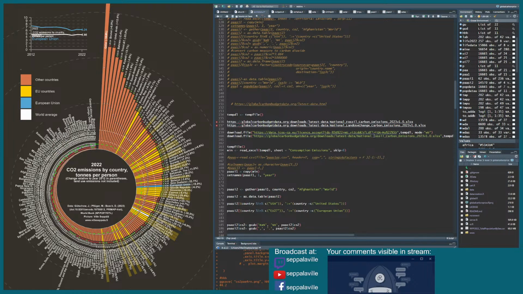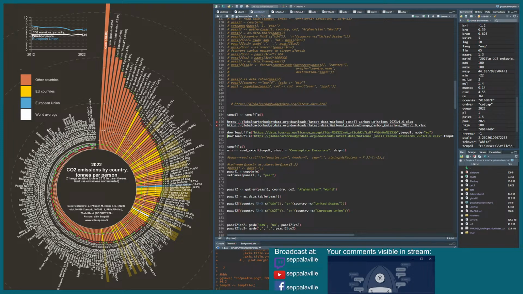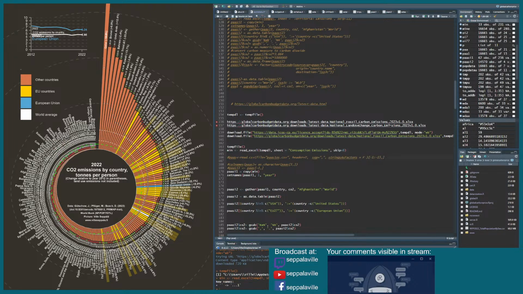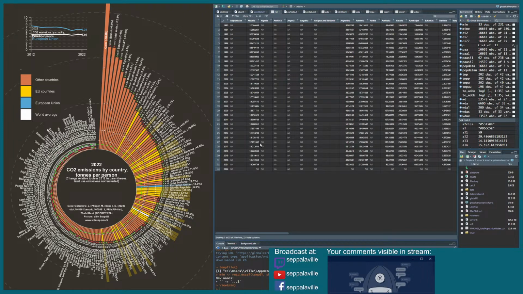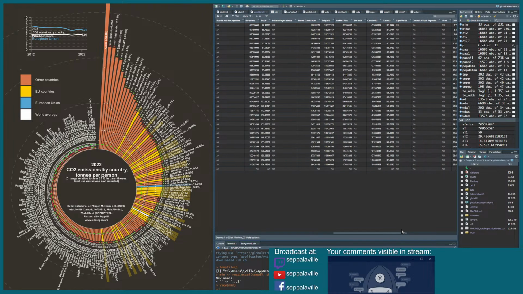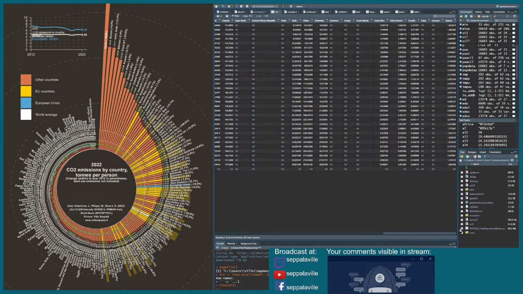I'm not sure if this is gonna work because now we have this Excel stuff here. Okay, I think it downloaded. The sheet name is the same, it's consumption emissions, so what do we have? Okay, I think it works. I think the data structure has to remain the same between them.